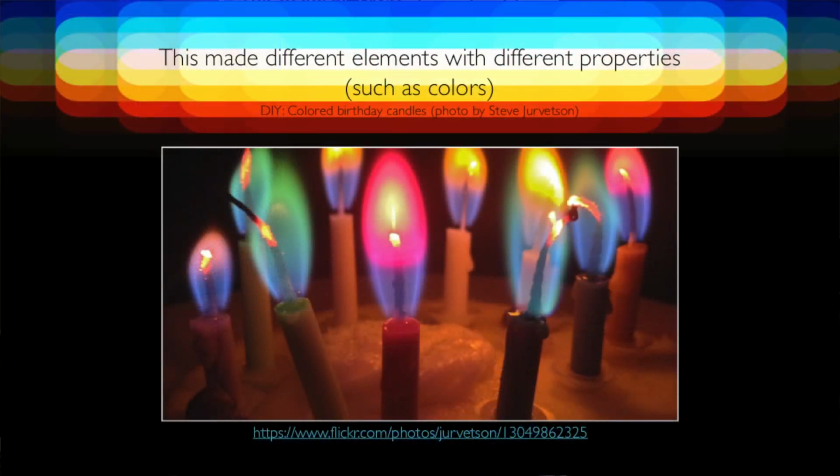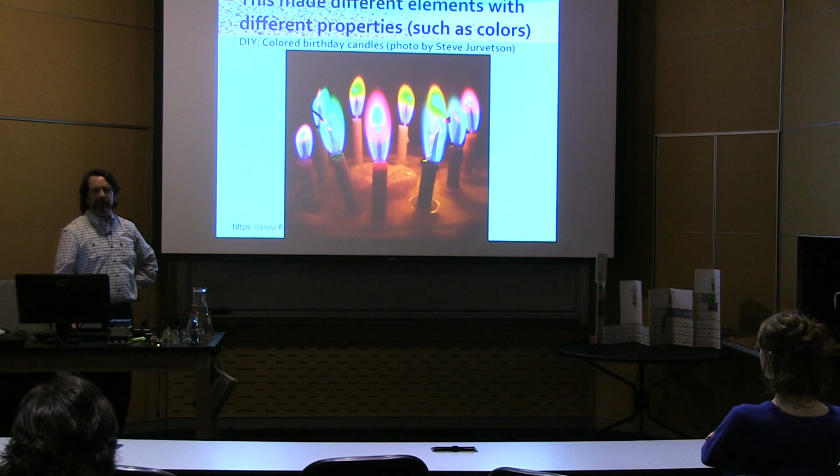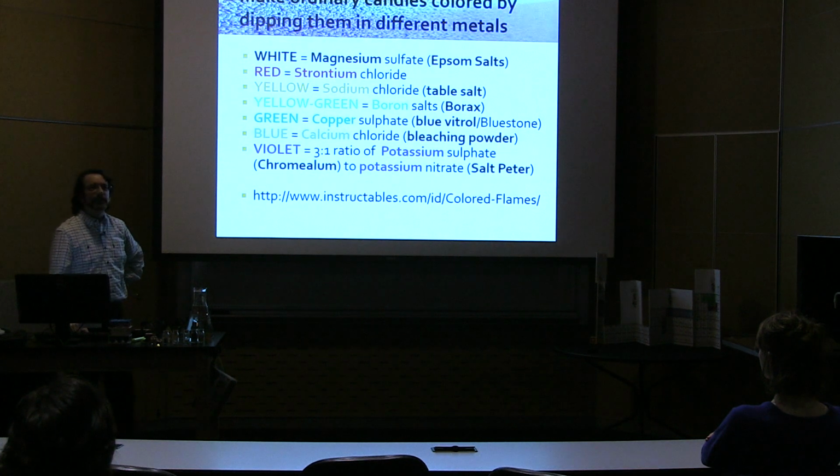Okay. So as the stars churned out the elements, you ended up with different elements. And one of the things about these different elements is that they have different properties. In fact, they even have different colors. If you've seen colored birthday candles, the colors in those candles come from different metals stuck onto the candle. And when you light it up, the metal glows a different color. So each of those is a different metal. And, you know, I thought you had to go to the store and buy these and like order them special on Amazon or whatever. But actually you can make them yourself.